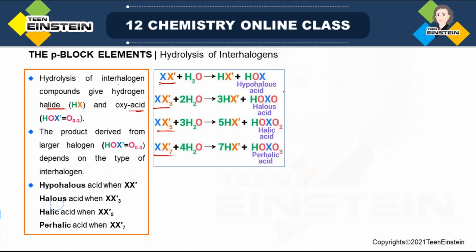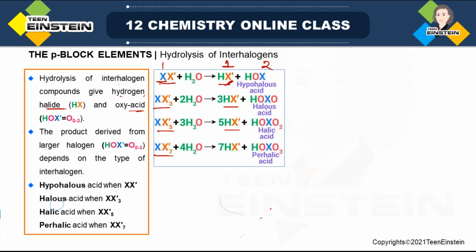And what is that? It is HX. So see, you will always get HX. And HX, the halogen, that is the lower halogen. Because in this particular example, the blue X, that is the larger one, and the orange color X, that is actually the lower halogen. So the acid that you will get is known as hydrogen halide acid. General term is hydrogen halide. Hydrogen halide will contain that halogen which is smaller in size, that is the orange colored halogen. But another product, so this is product number 1, this is product number 2.